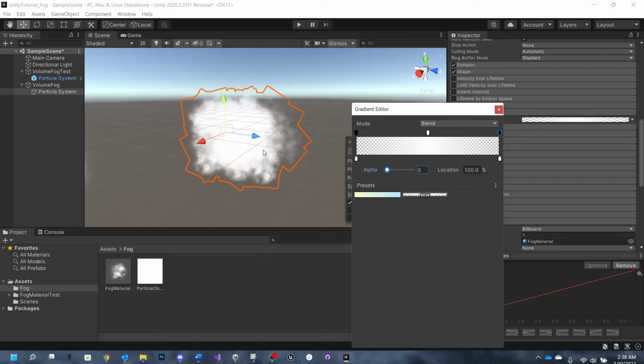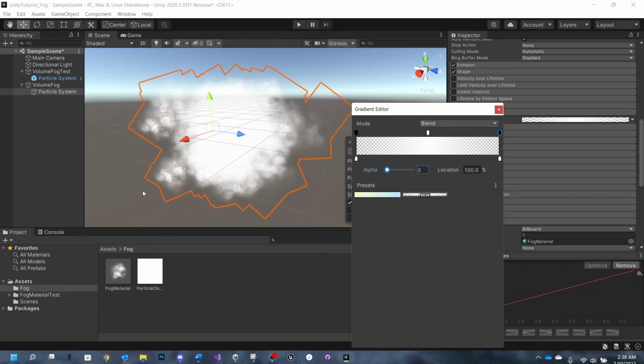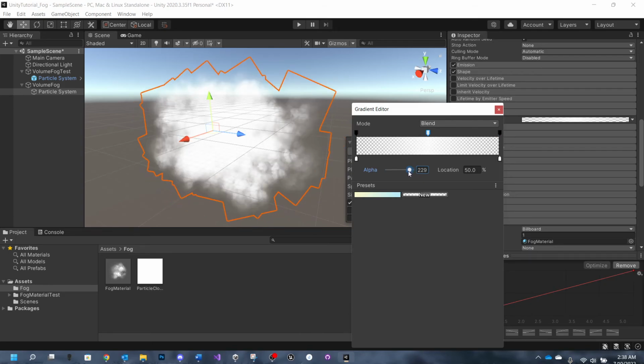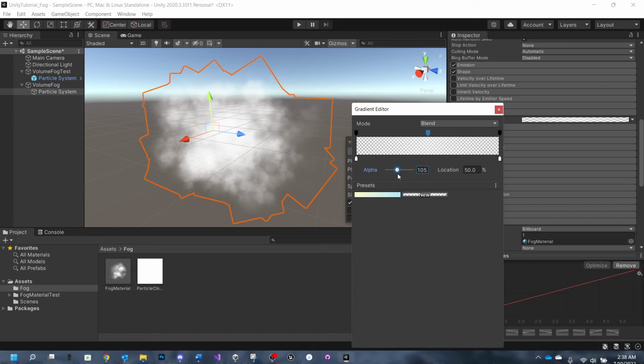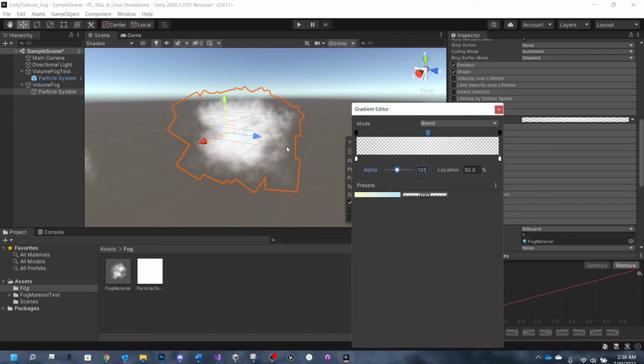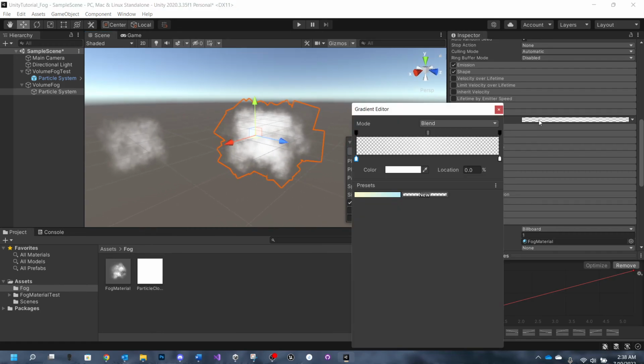It'll make it to where the ends, where it's coming out, fade out a little bit more, but I prefer to bring it down a little bit for the alpha on the middle, just because it makes it a little less opaque, a bit more transparent. But whatever you prefer, you do something like that.